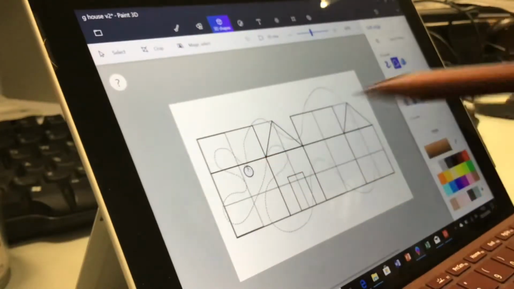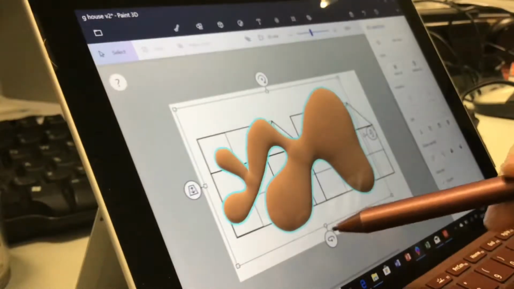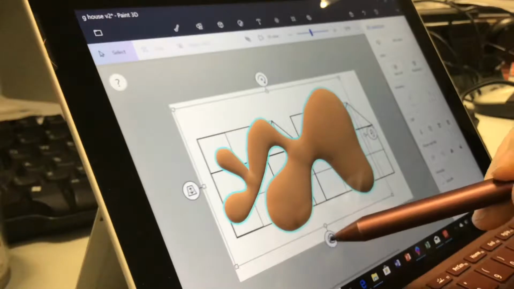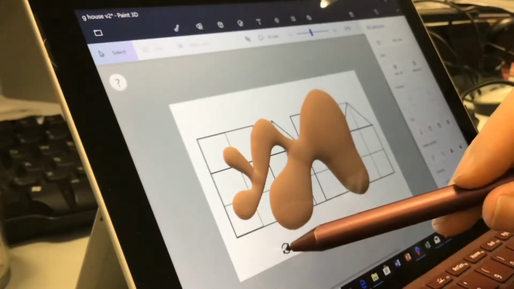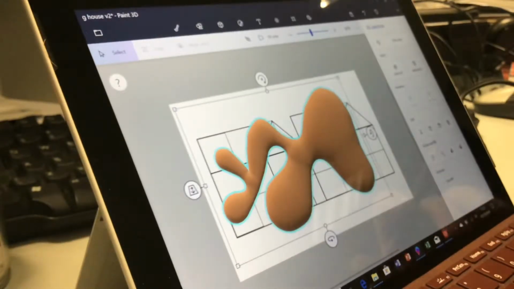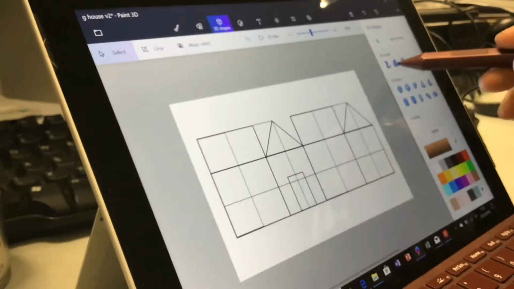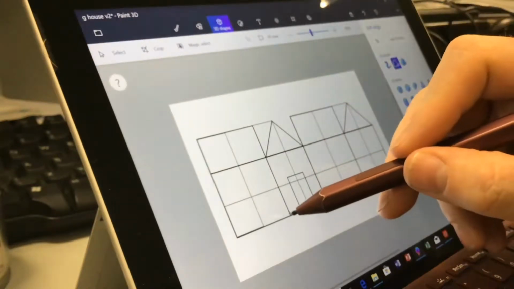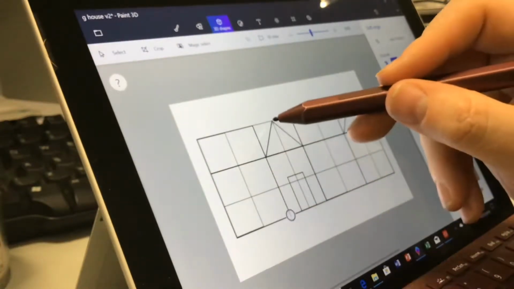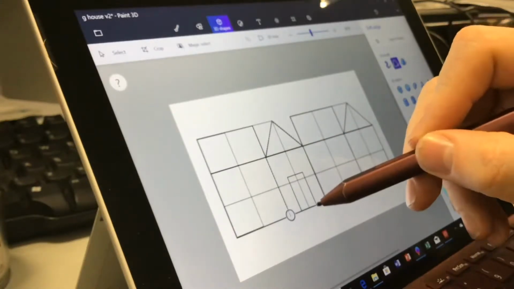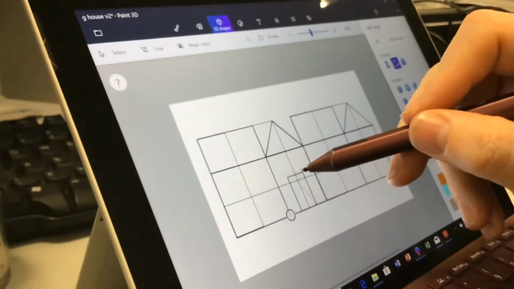However, one of the coolest things about Paint 3D is the 3D Doodle tool. You draw a shape, it turns the shape into either a flat, edged extrusion of what you've drawn, or a soft edge, a pillow edge extrusion. Now, that is useful for loads of reasons, but the main thing is if you're working with students learning their first steps in 3D, to come out with a 3D shape is just dead easy.